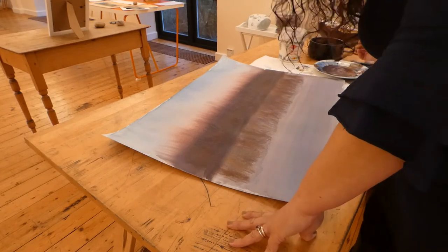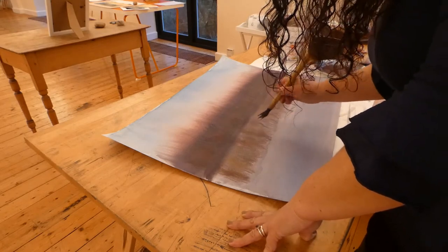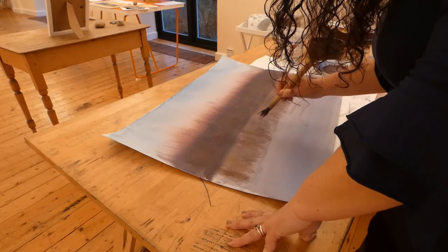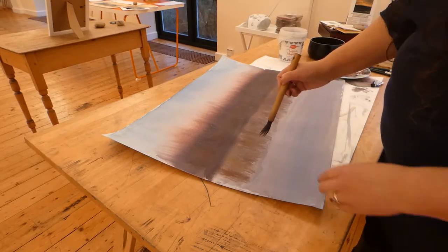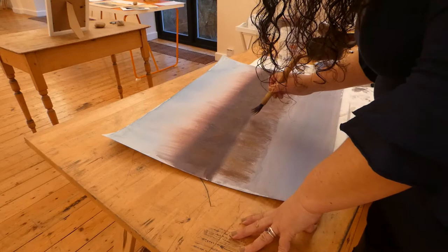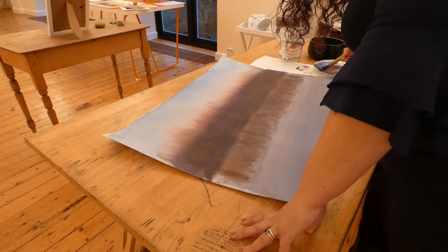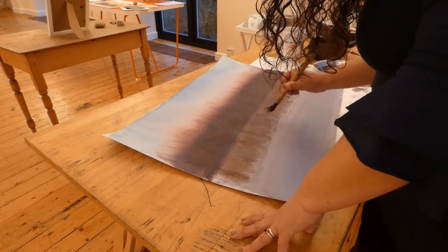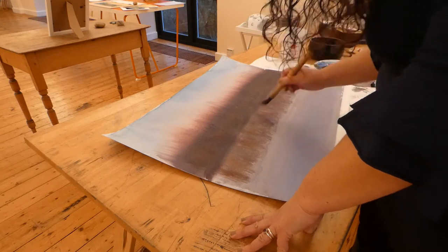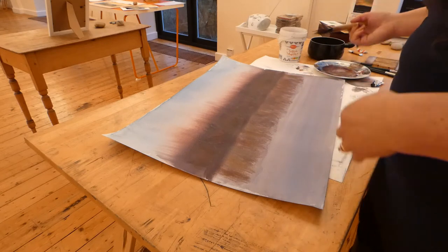Concentrating on what I'm doing and observing all the time what I'm doing, and making different colours up, different shades into the same colour all the time. I'll probably go back to that when it's a little bit drier, bring that out up there. Incredibly soothing and therapeutic, just applying colours and blending and seeing what happens.